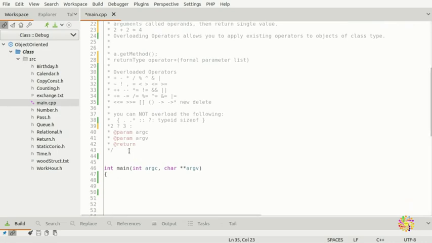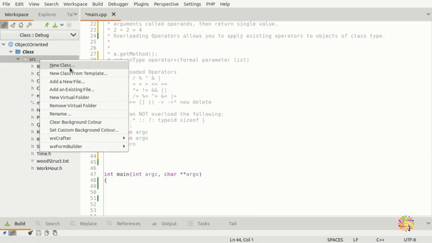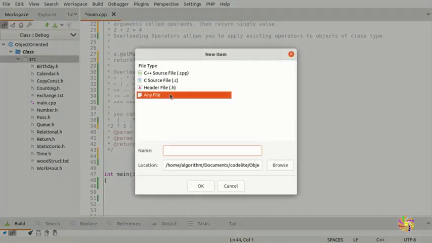Now we're going to come here and create our class. You want to create a class here, say a class that deals with the unary, for example Unary. So we're going to come here and create a new one. We're going to create a header file, because we're dealing with the unary, and I just want to show you how to overload the unary operator.